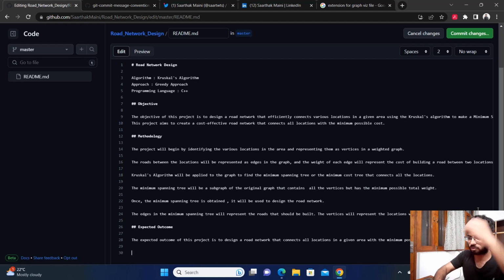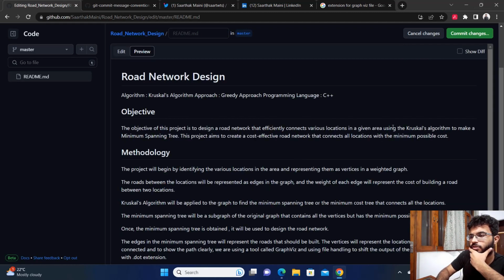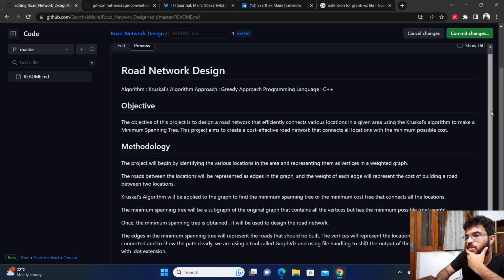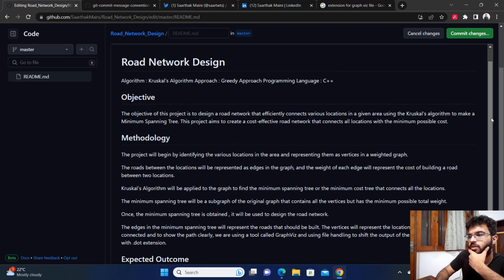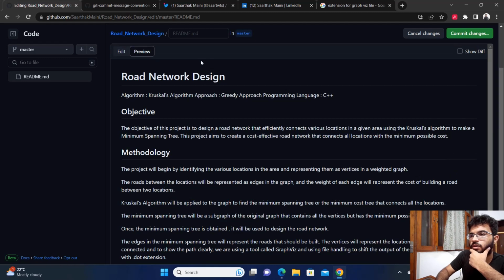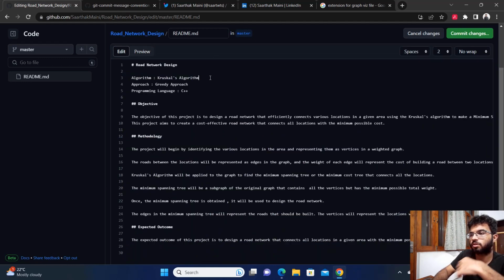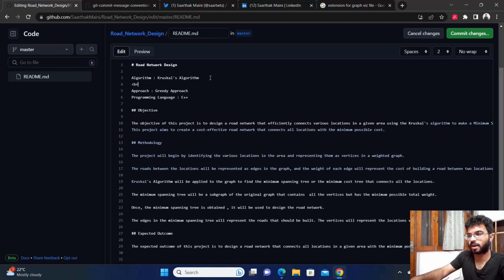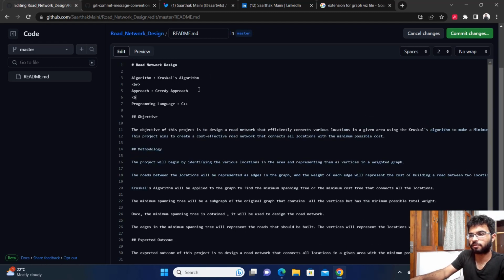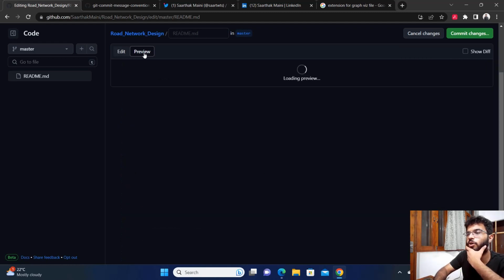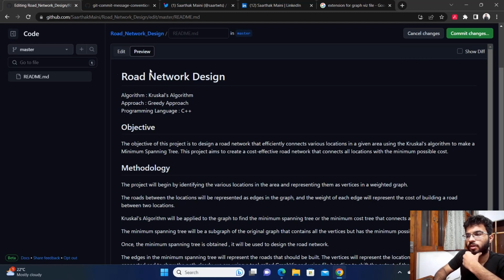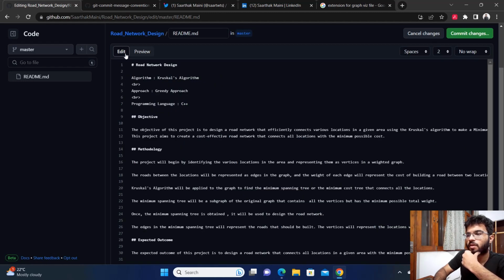Okay, so that's good. Let me preview this for a bit. I want to put a break in this, so I would be just adding the BR line. If there is a better way to put a break in Markdown, please let me know below. I can also bold this as well.